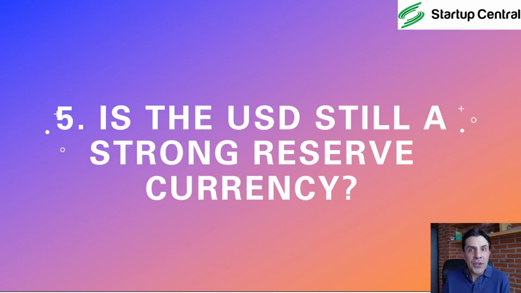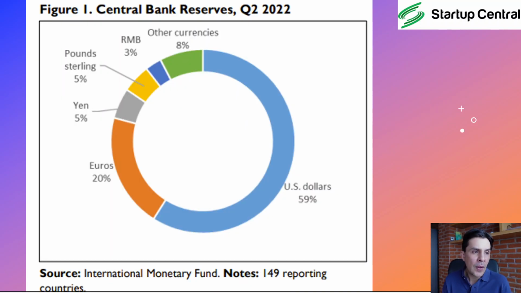Now, the question right now is, with all that's going on, is the US dollar still a strong reserve currency? Is it able to keep its status for long? Let's explore. One, these are the reserves of the countries around the world. Around 149 countries answered this question. What percentage of your reserves are kept in different things?